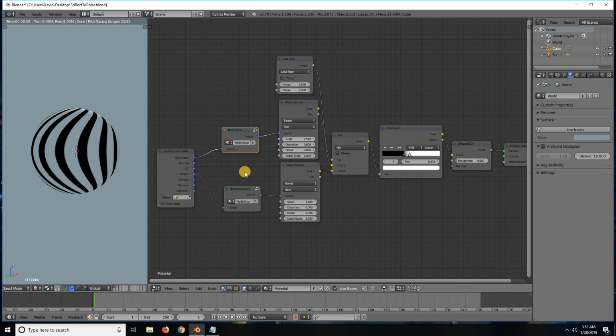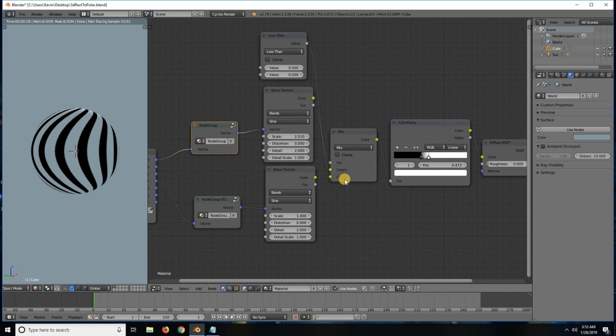However, there are some other characteristics that they carry that could be beneficial or detrimental depending upon what kind of material you're attempting to produce. So I figure we'll go over those differences real quick and then get right into making the node group. Also, we're not going to cover as much of the theory in this one, so I would suggest watching the first rectangular to polar conversion node group, the two-dimensional one, before watching this one, just in case I rush through certain parts, you still have a general understanding of what we're doing or why we're doing that. Alright, so let's get into it.